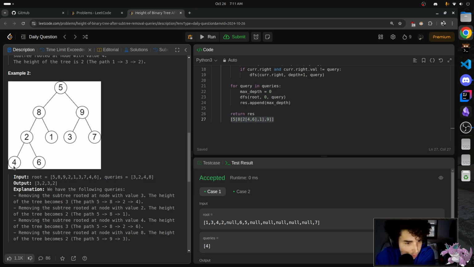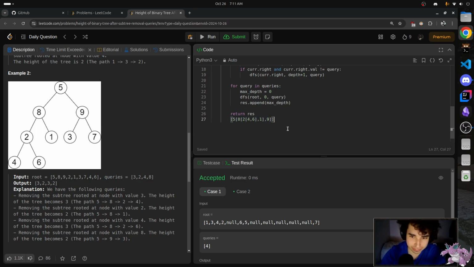And then I check the query of 2. I see that this one has 2, so I just throw it away. I throw it away. I take the max of the depths. I take the max of the leaf nodes that don't have it. That's gotta work, right? Right, guys?